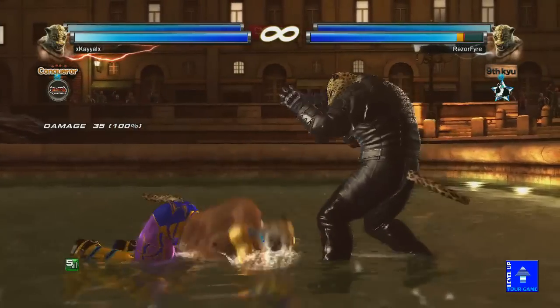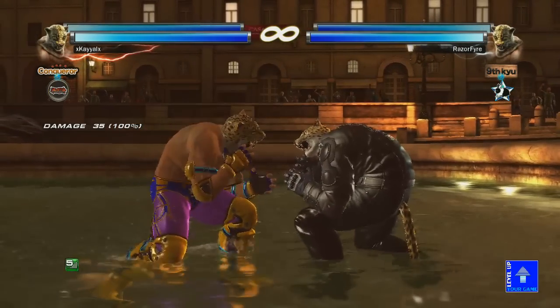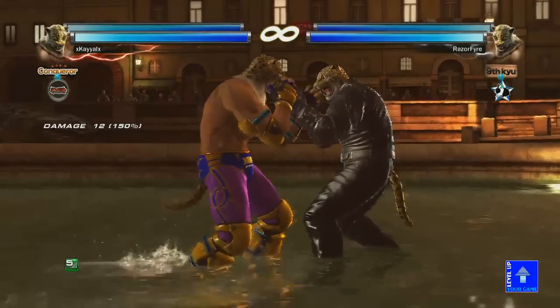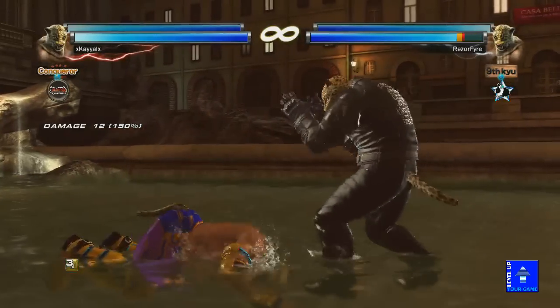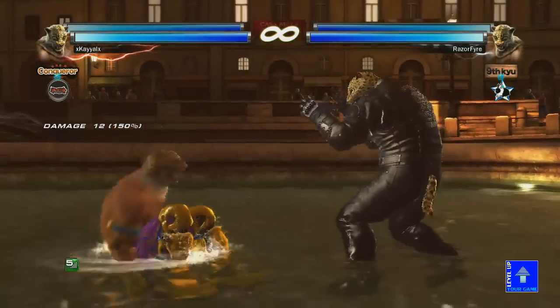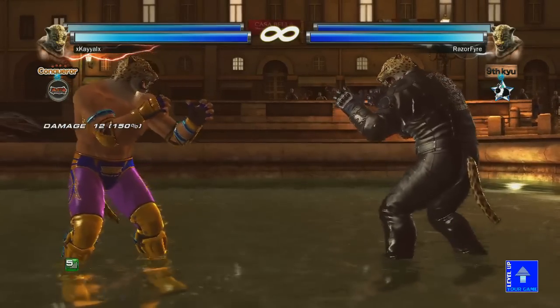you can do the gut punch. Even though it's actually safer to do the hop kick, you get more damage using the gut punch. I see. So it's really your call. If you want to use the gut punch as a 15 frames punisher, or the hop kick, both work. Nice. So it's your call again. Yeah. Cool.